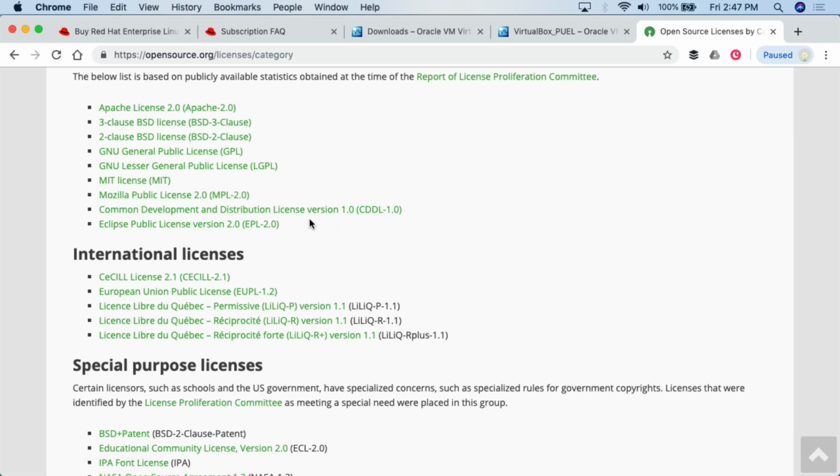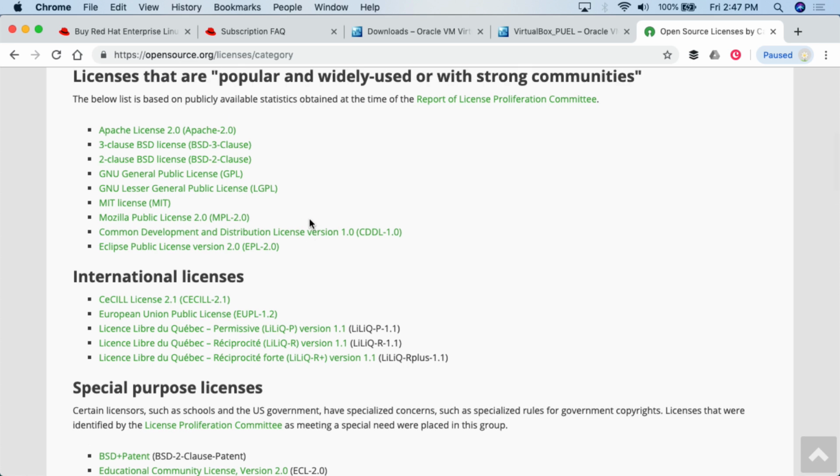You've probably heard of a number of these licenses, but an important thing to remember is that this is an actual thing. Again, so many people in technology don't realize, no, that's an actual thing. That actually means something. It's not just words, right? Whatever that is, what it is.